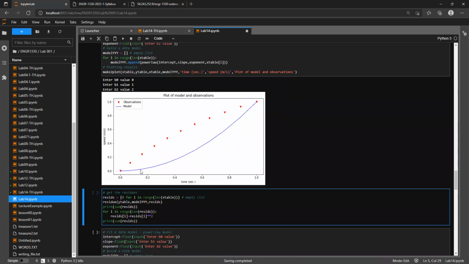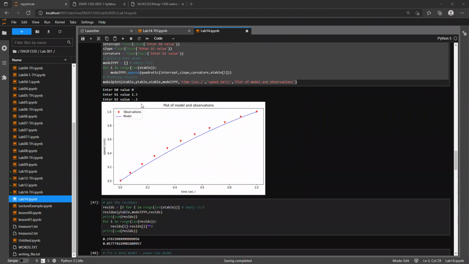Which one should we mess with first? Well, question 1 is, what about our line? The blue line is not satisfactory. Do we need to move it up or down? No, so we shouldn't mess with B1 yet. Do we need to change the slope? Maybe. Do we need to change the inflection of the curve? I think very much yes, we do. Okay. Well, we're cheating a little bit because we already know something that kind of works, but that's fine.